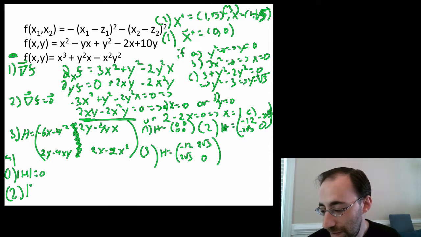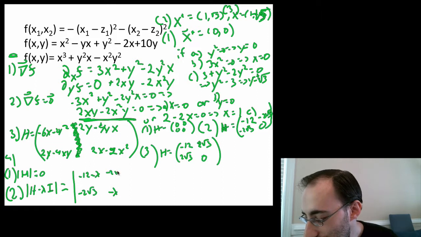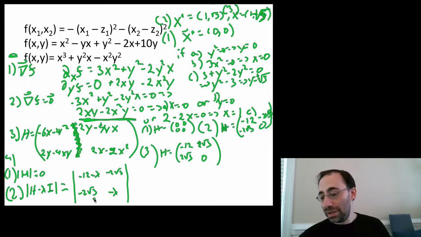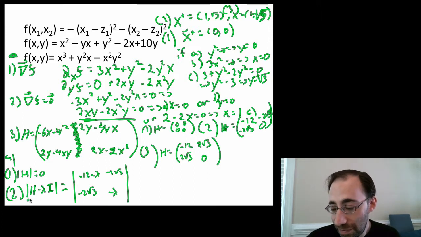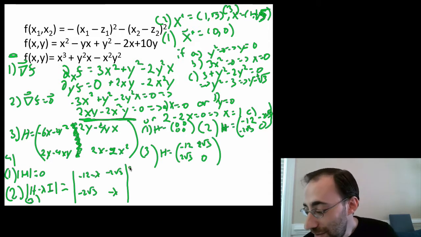We have determinant of H minus lambda I. That's going to equal negative 12 minus lambda, that's negative lambda, and negative 2 radical 3, negative 2 radical 3. Note that because the off-diagonal terms will multiply, whether or not they're positive or negative is irrelevant. So this is actually the same as step 3. It's the same exact eigenvalue problem as step 3, so we just do this once, luckily. I had room on the screen.